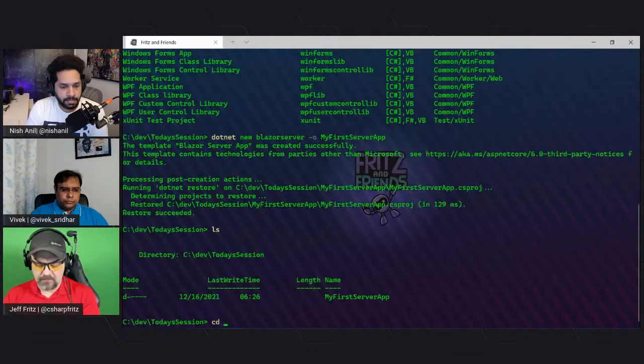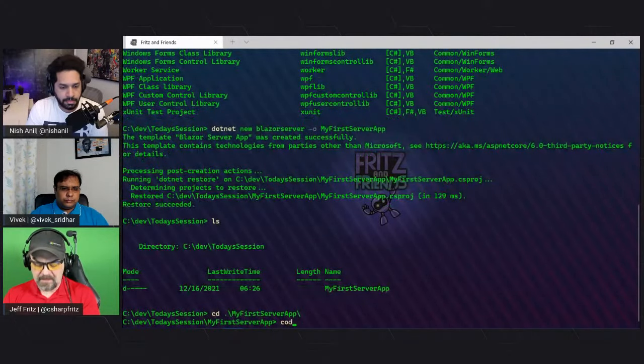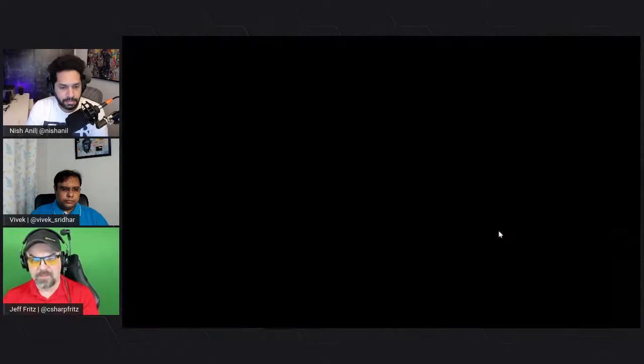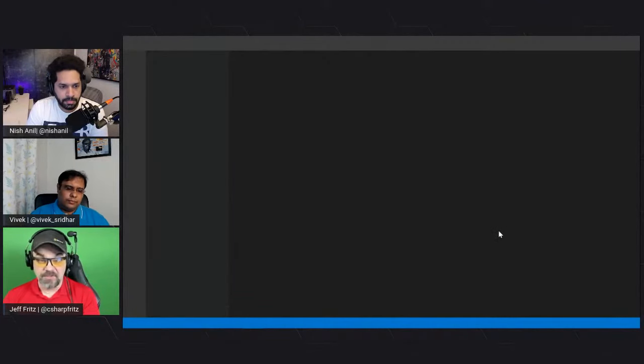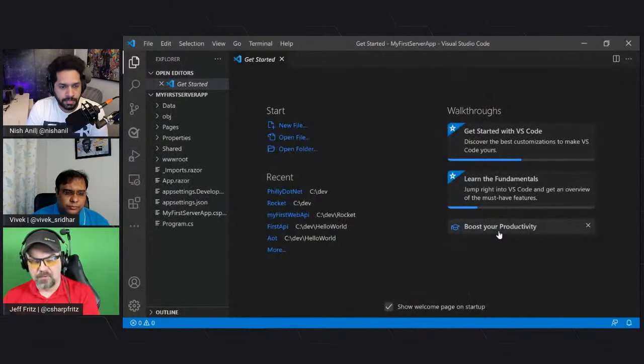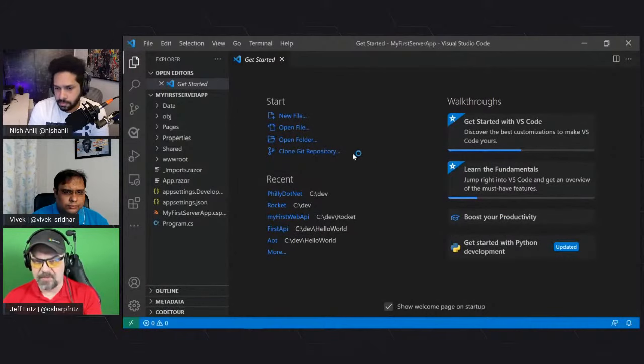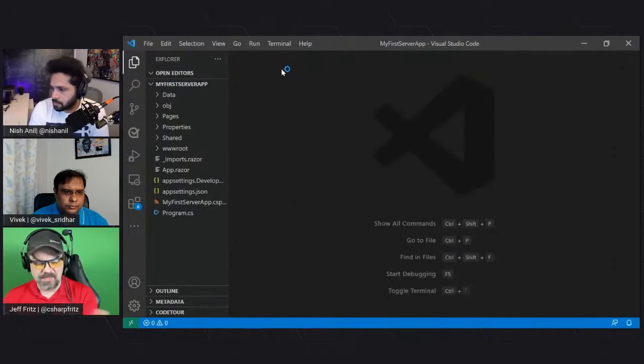I'll jump into this folder, and I'll use Visual Studio Code to work on this application to start today. We'll get in and look at WebAssembly with Visual Studio 2022, so you can see that you can do these in your favorite editor, on your favorite operating system, Windows, Mac, or Linux. All of this works everywhere.